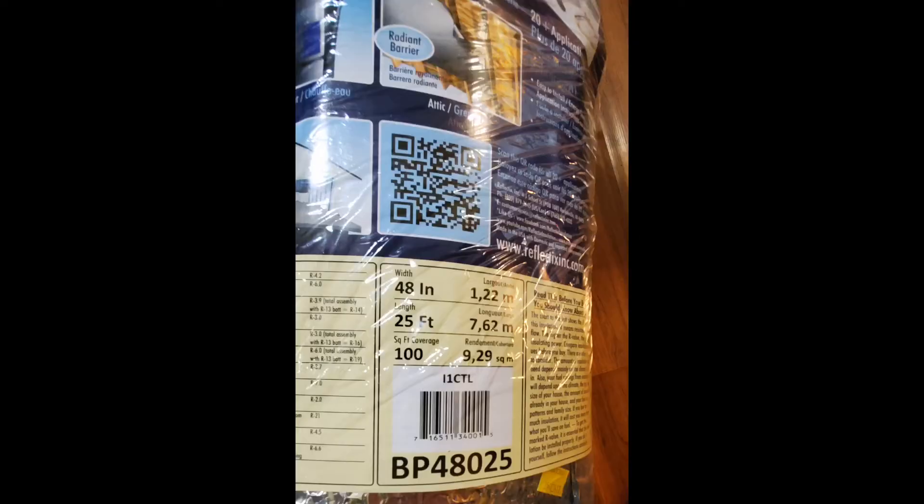Today we're going to talk about spending money to save money. This is a four by 25 foot roll of mylar covered bubble wrap — a radiant barrier — like this windshield screen you put up to block the sun out of your truck. Some people put them on the sides, but you have to cut this to fit. When you get one for the front it doesn't really fit, so you still have some sunlight coming in. You pay $25 for a roll of this at a hardware store, one of the big box chains, so you can actually save money by buying this and cutting your own.